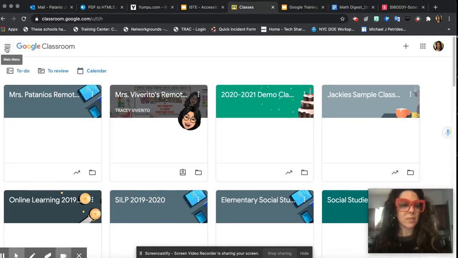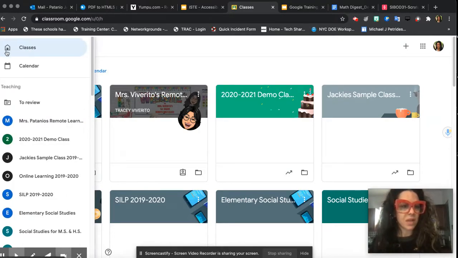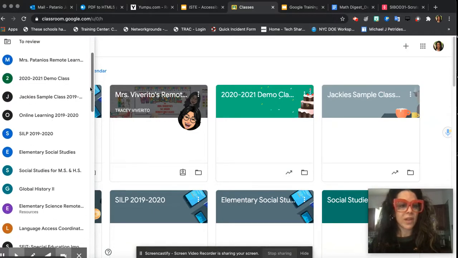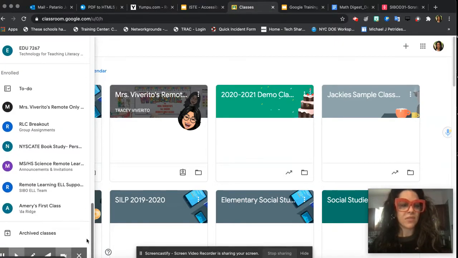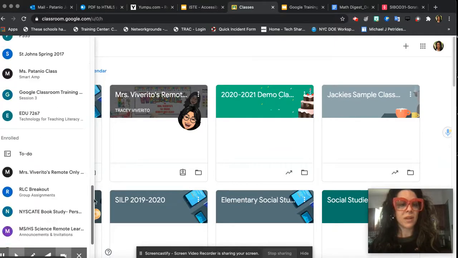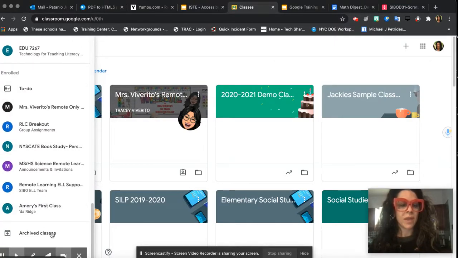I'm going to head back over to the pancake stack because within here, again, these are things that you just saw on top, the to review, the calendar, all the things that are connected. This will show me all of the classrooms in a vertical set. So what I see over here in app form, I see going down the vertical set here. I'm going to scroll all the way to the bottom because these are going to now show the ones that I'm enrolled in as a student. So these are the ones I own as a teacher or I'm a teacher in, and these are the ones I'm enrolled in as a student.